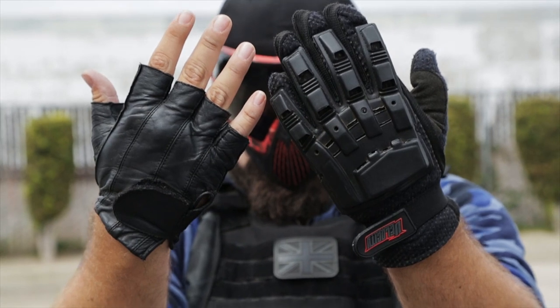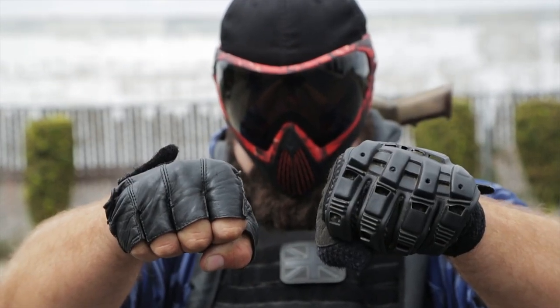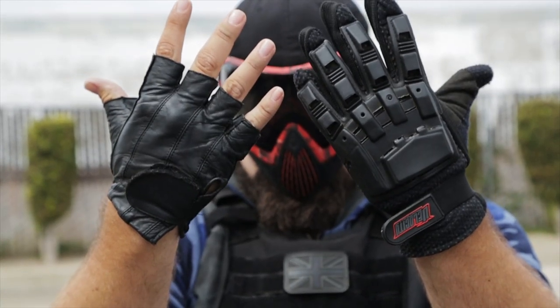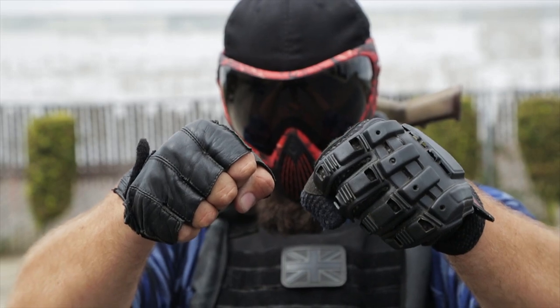On my hands I wear two different types of gloves. On my left hand I wear a Velocity Armor glove, and on my right I actually wear a Harley Davidson leather glove. The left is just for protection because my left hand is my most forward and I often get shot there. On my right, I like having my fingers exposed so I can reload and articulate pretty much anything I need to.